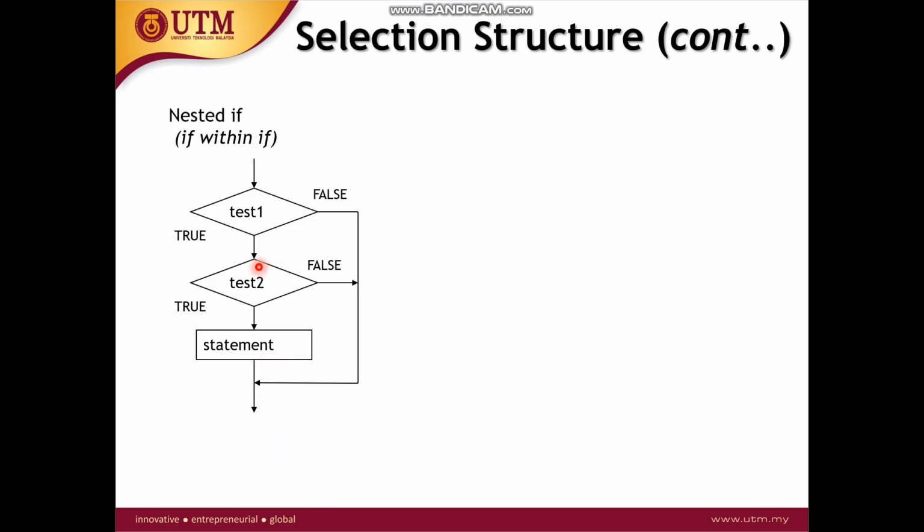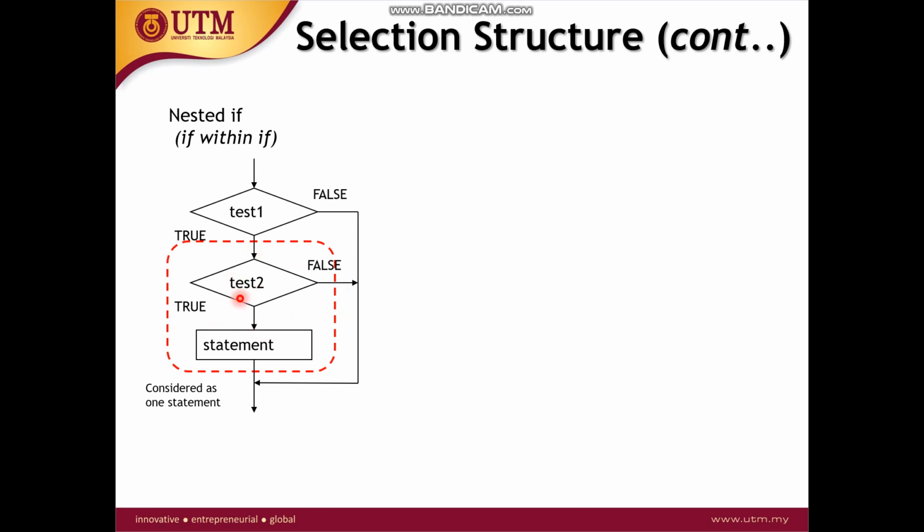Here is the example in the flowchart. So nested if with if. Okay, it comes here. If it's false, it comes to this point. If it's true, it comes to this point. Now we have another if. As we said, this shape is if inside the flowchart. So if it is false, again it comes back to the end point. But if it's true, then this statement takes place.